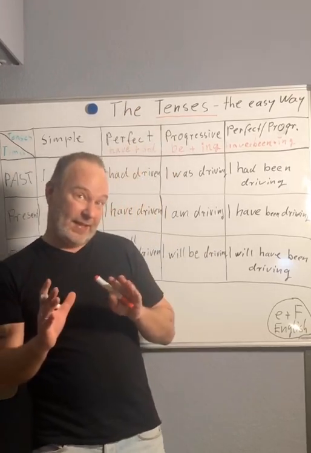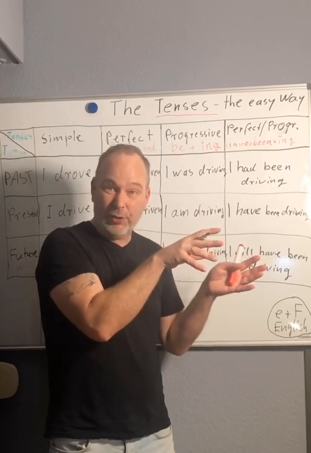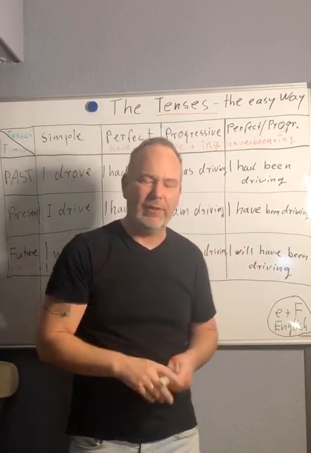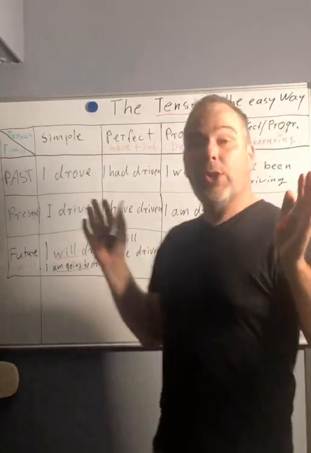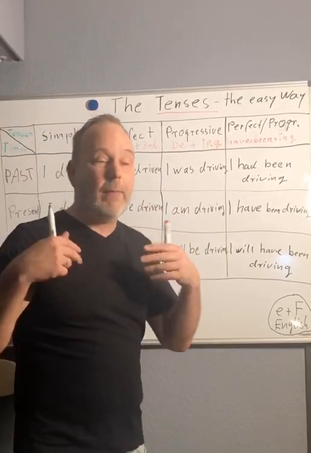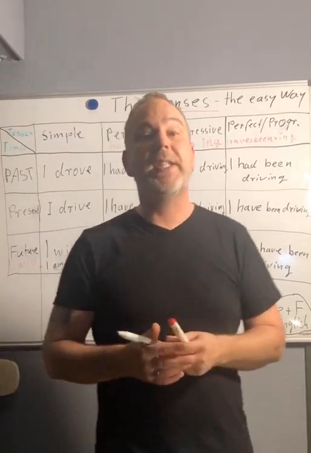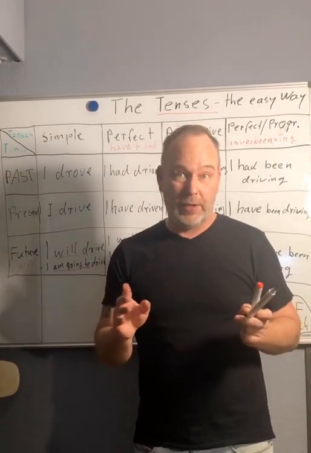Okay? It's a period of time that will end in the future. Yeah, it sounds confusing, right? But don't worry about it. This lesson was only about explaining the form. So if I made some comments on how to use the tenses, if it helped you so far, great. But don't worry about it.